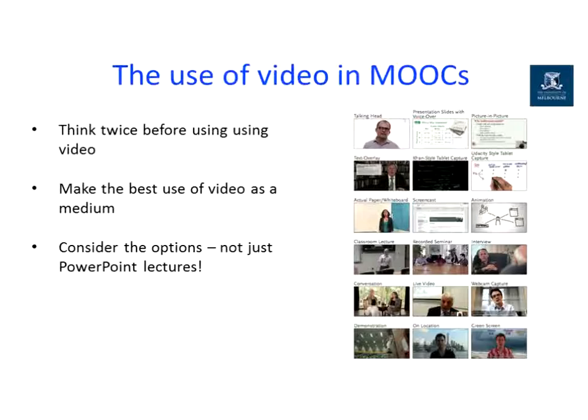And we also try and ask them to consider, what is the best use of the medium and how are you going to use this to best engage the students. So essentially, like I said, we're really trying to get them to move away from PowerPoint lectures.